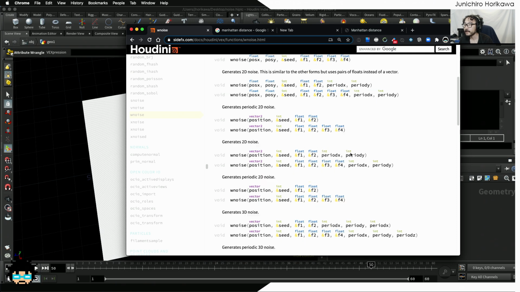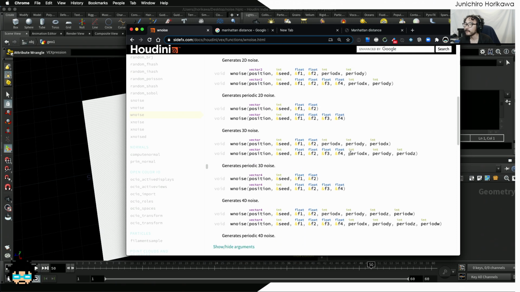Now going back to the parameter set, what I would like to use now is a position plus a shift value for the animation. So maybe using vector 4 might make sense, and I want to make the last shift value periodic as well, and all the others, all the position could be non-periodic, so I can set the period related value to 0. Only the last one could be set to some higher value, more than one, to make it periodic. So probably I could use the last parameter set, and I would like to also test this F1, F2, F3, and F4 value as well.